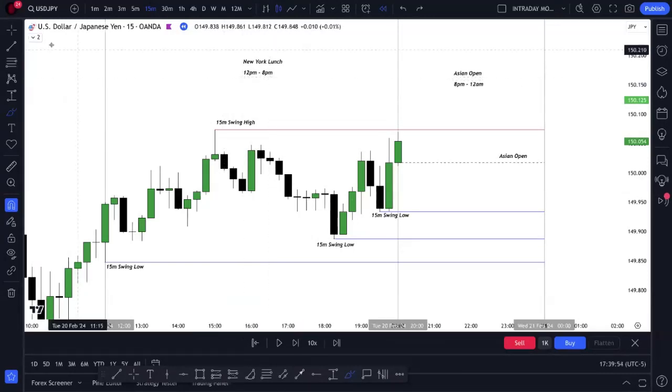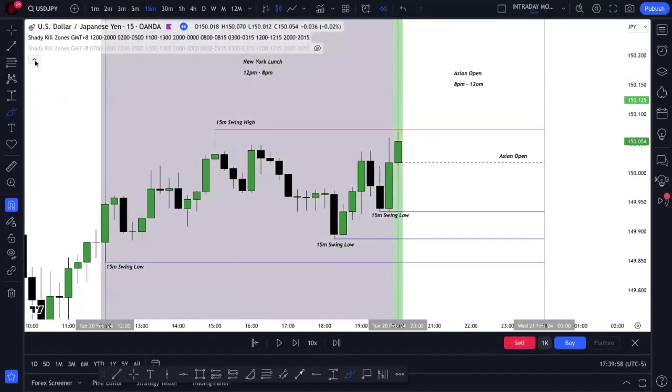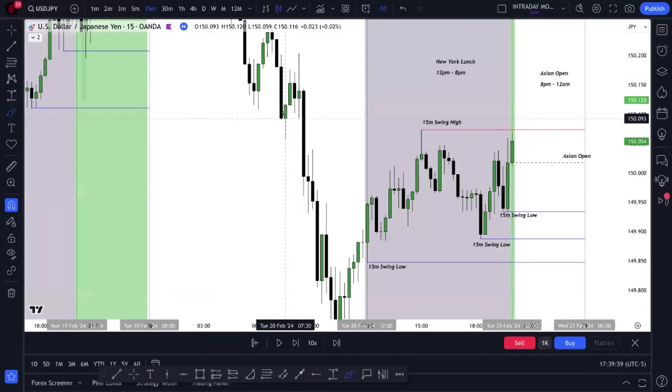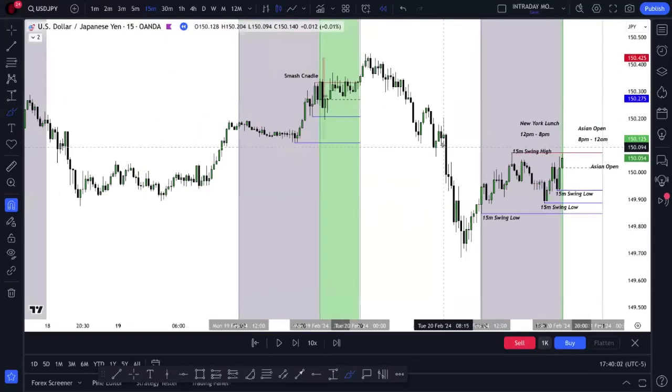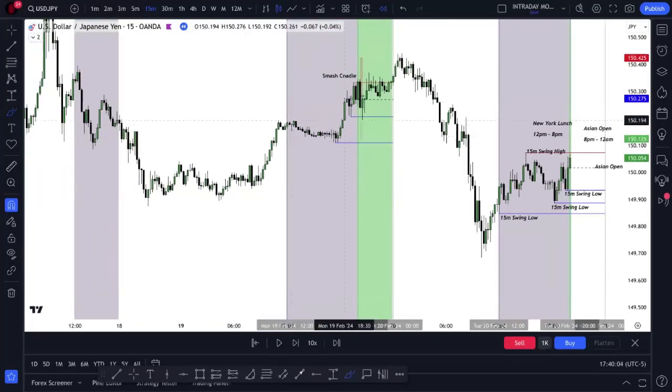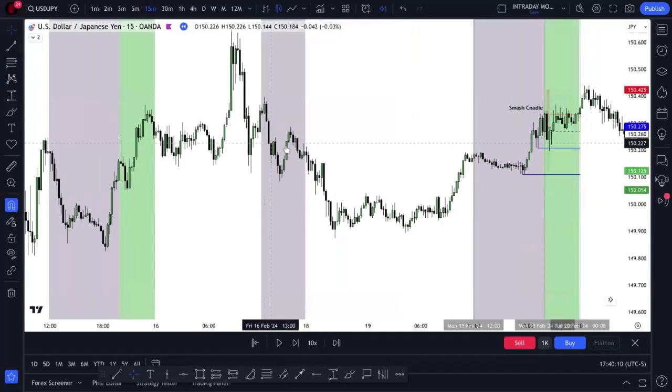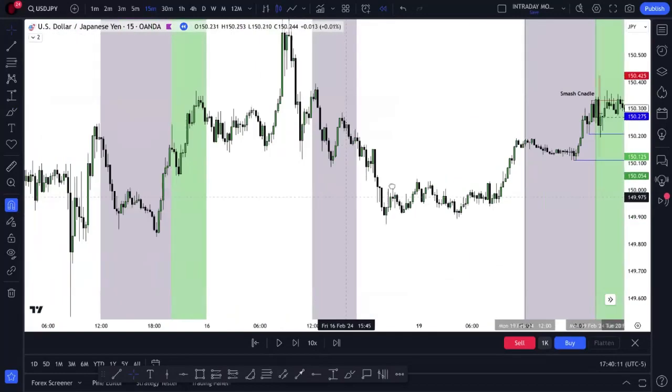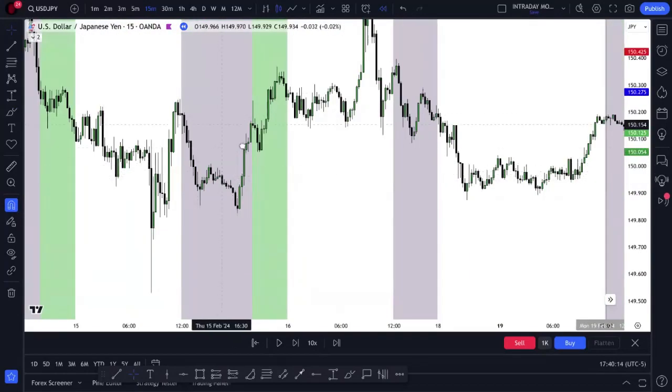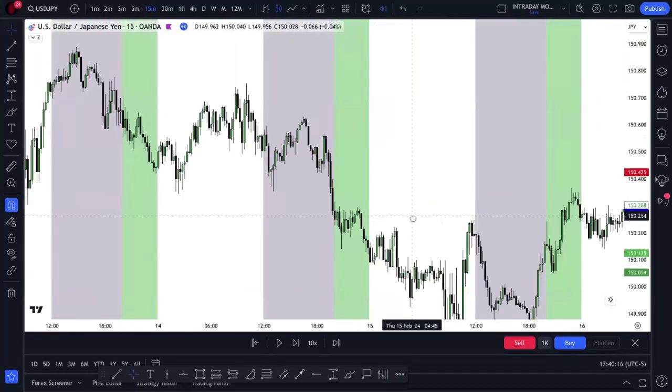Now, how do I know that? Well, just looking at it, if we were to highlight 12 p.m. to 8 p.m. with a session indicator, we can see most likely than not, you can see there's consolidation. There's going to be consolidation between 12 to 8 p.m. The market at times will be very trendy, but odds are it's going to consolidate. We could just see it here, right?